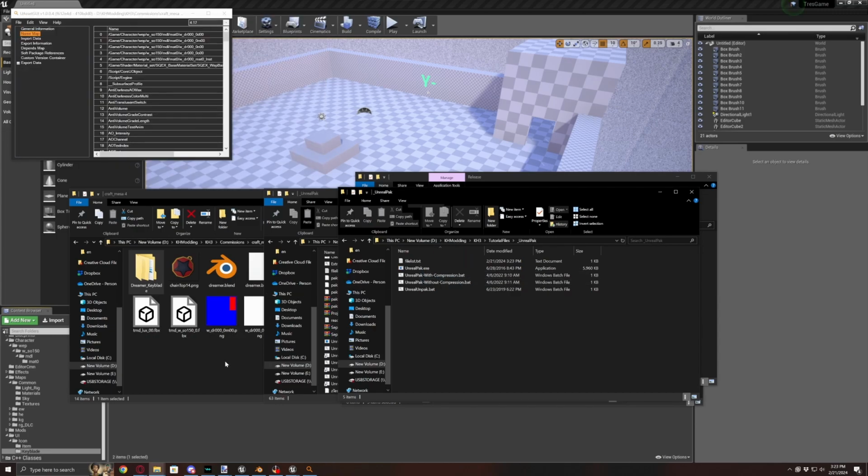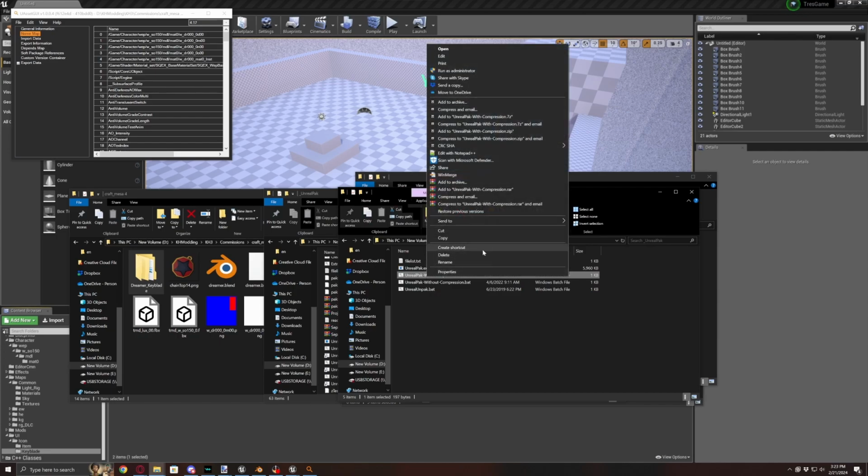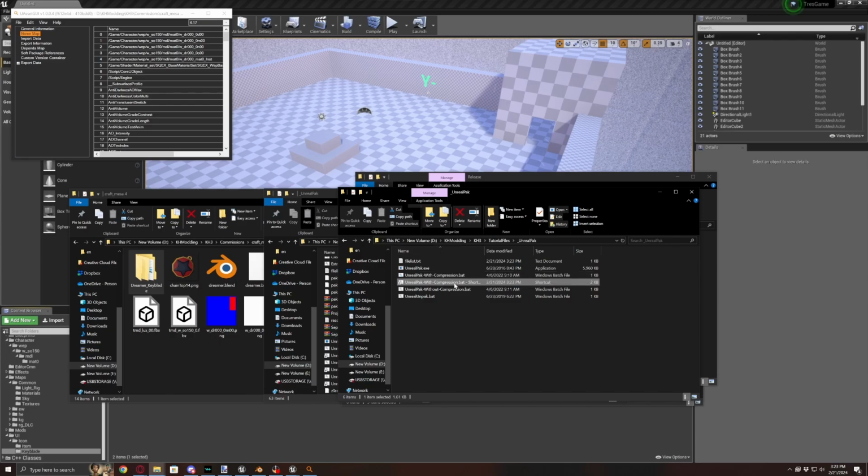But it's a little annoying to have this folder open. So what you can do is right click both of these and do create shortcut, and then rename that like Unreal Pack Compression.